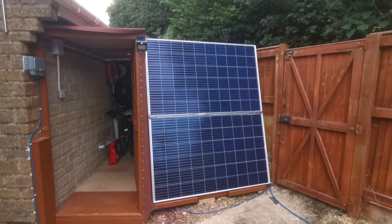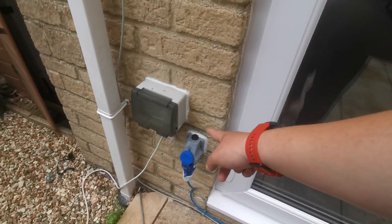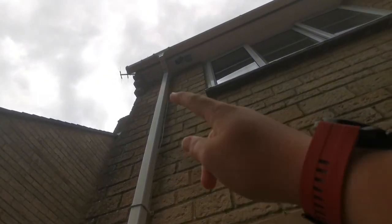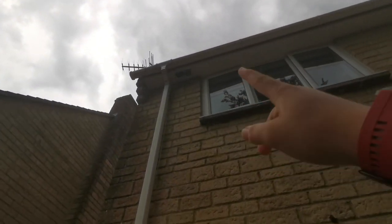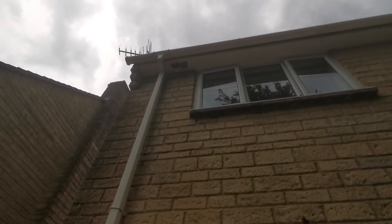This is all a relatively new system, but depending on how much power it makes, we are planning on bringing a line out of here, going up the side of the house into the corner — because my servers are in the loft up there — so we'll be able to power them with this system as well.